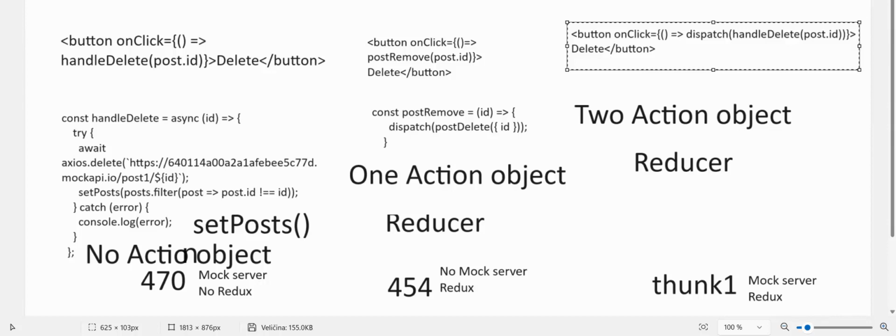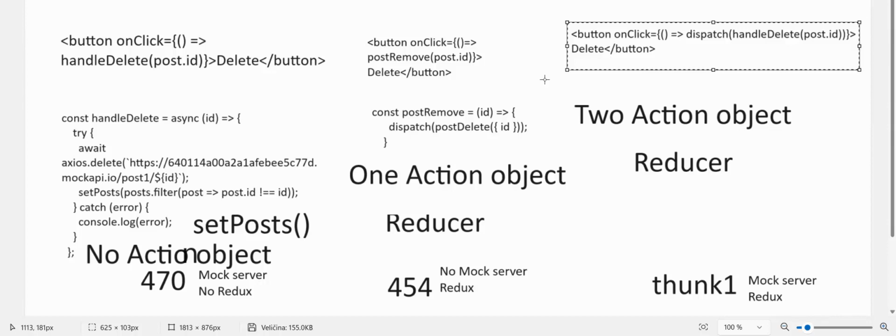Handle delete is a tank here, and the tank function dispatches action type pending and action type fulfilled, or rejected if something goes wrong.